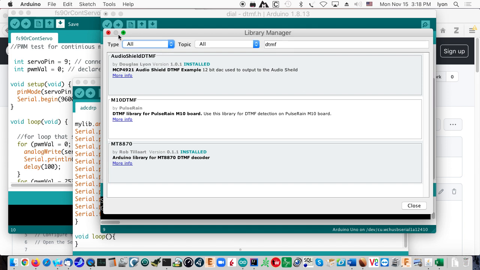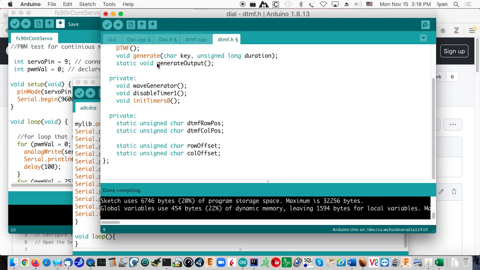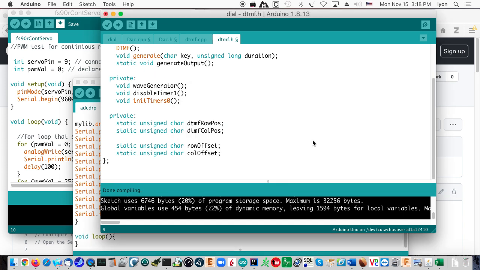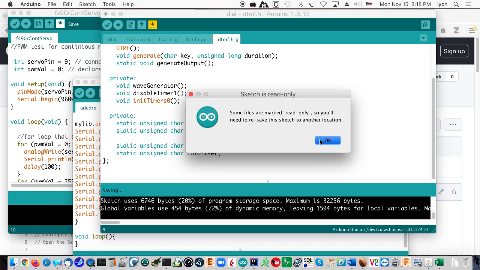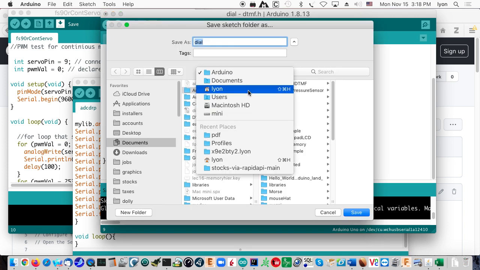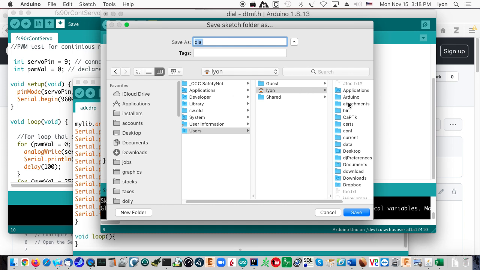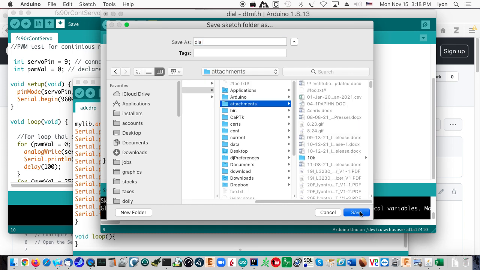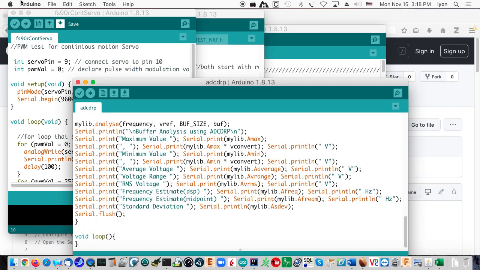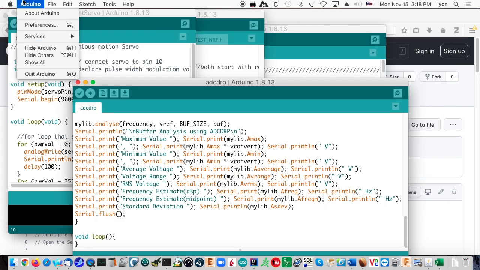And then we can click out, and here's the DTMF library. We can close this out. This will do dialing. It's a primary library, so we got to put it somewhere. Let's see, I'll put it under Applications, Save, and then let's go and see what we have here for examples.